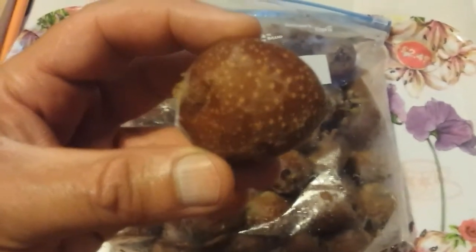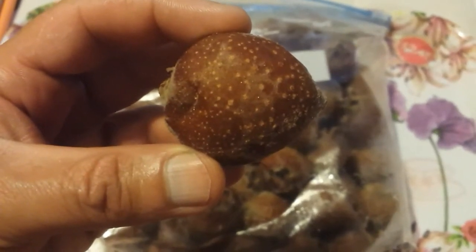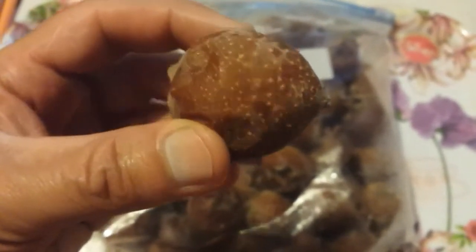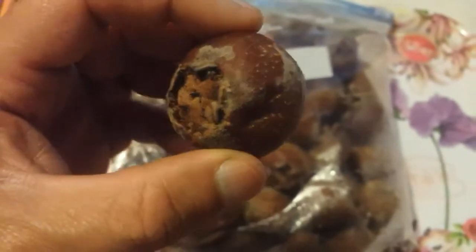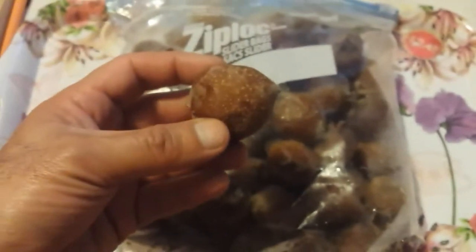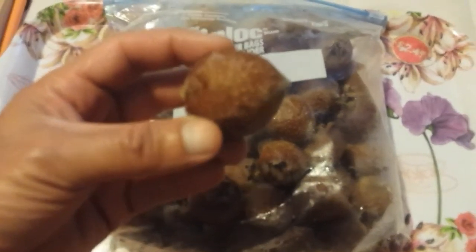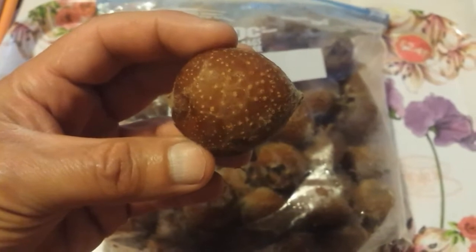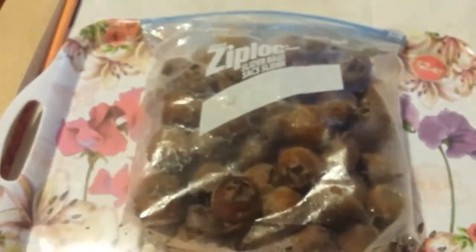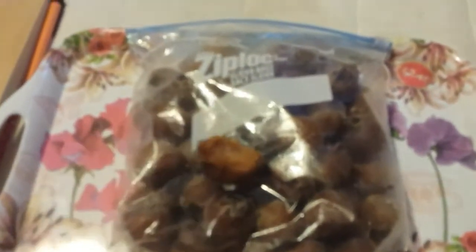I tasted it. It really tasted like the ones that I remember from childhood, because our ancestors are from that region, the Caspian Sea, where the Iranian medlar grows. And I tasted it. It's exactly like that. I can say these ones that I have grown in Britain, in Kent, are slightly larger than the ones I used to taste in the shops. So lovely. And I'm going to taste it now. Oh, such a beautiful taste.